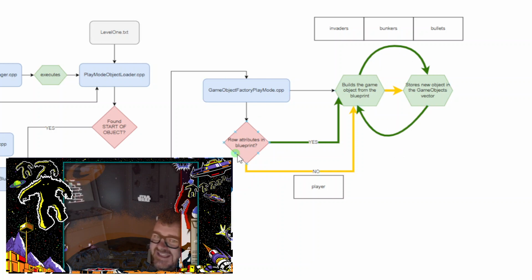And if it doesn't contain those items, we'll just go down the same normal path and build one object. So this would be, for example, invaders, bunkers, and bullets, and down here would be player. We only need 1 player at the moment.